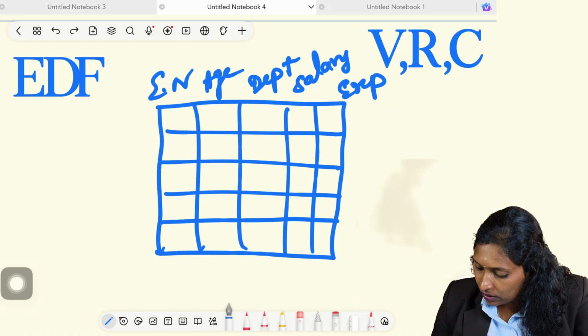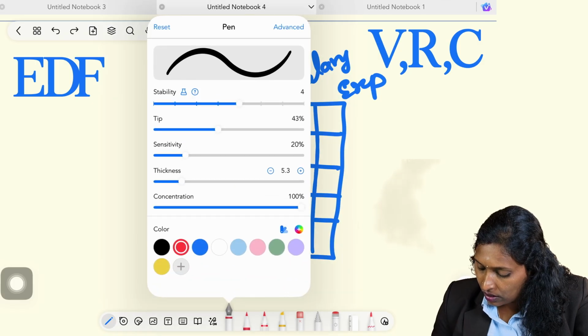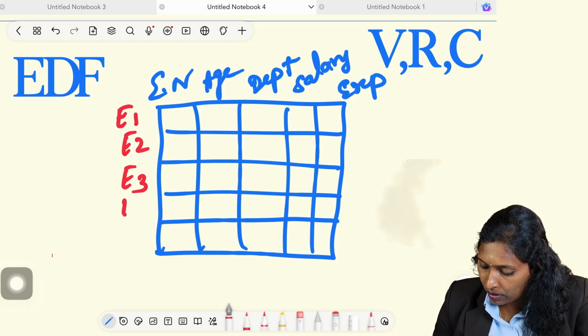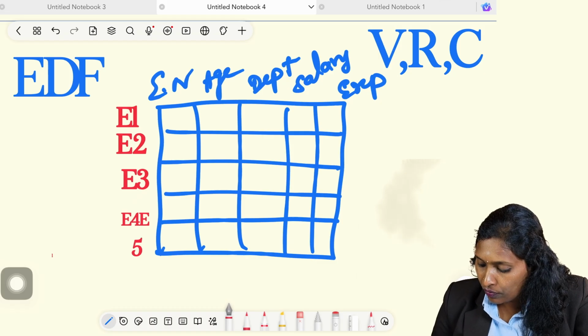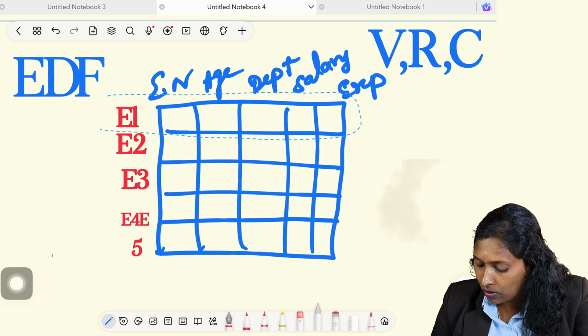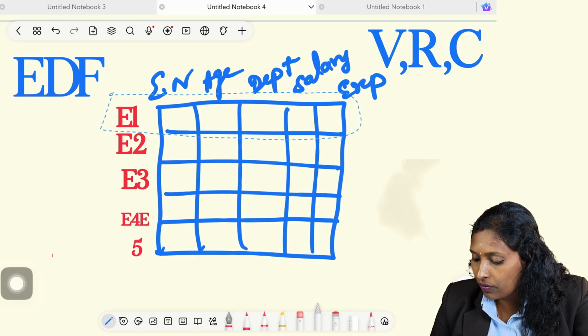Here, if you consider your rows, they represent employee number 1, employee number 2, employee number 3, employee 4 and employee 5. If you consider this particular row, this row talks about only the first employee alone. It speaks of employee number, age of the employee, department of the employee, salary of the employee and experience of the employee.